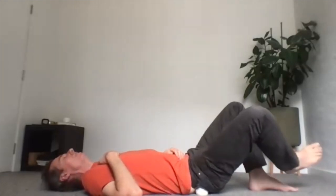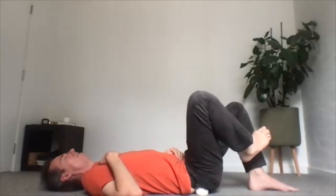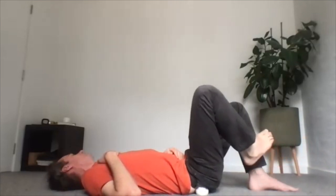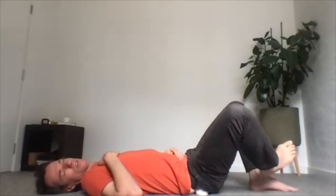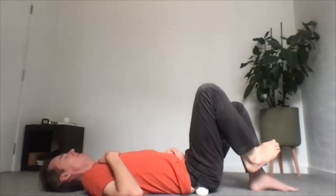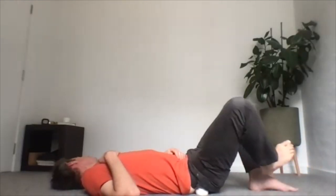And as you're working into your glute, you might like to just roll chin to one side and then the other. We're just starting to get this sense of upper body just heavy, letting go of tension. So even though we're working our lower body, upper body is actively choosing that rest and digest mode.